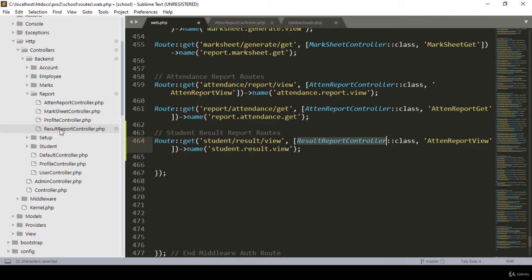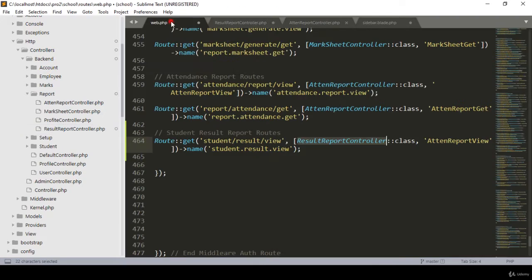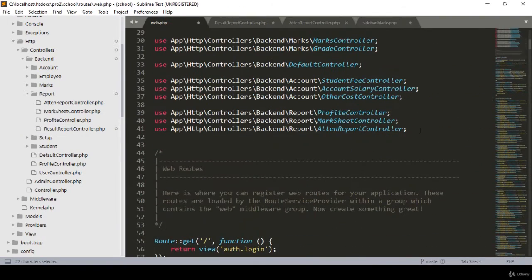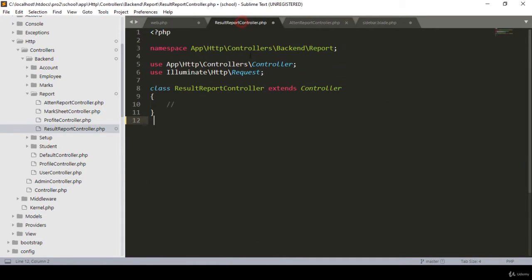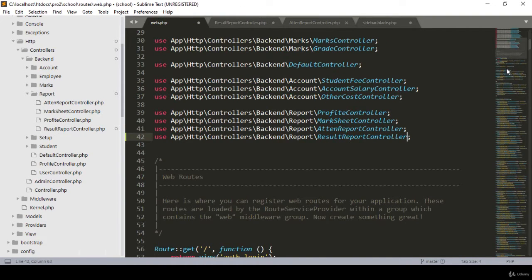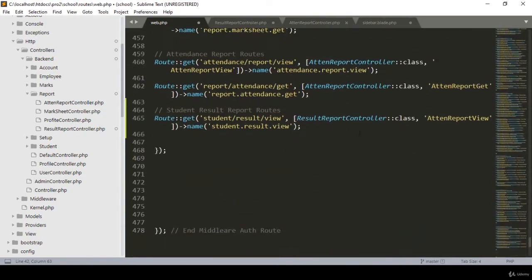After that we have to support this controller. That means in our report, there is the result report controller, and we have to support it in our web. So into the web area, after this report I want to paste it. That means in our report folder, now I add our result report controller. I copy it, so that will be the result report controller. Now we are able to use this one, right? Perfect. And into the result report controller I want to create a method. This method will be result view. So now let's do that work.